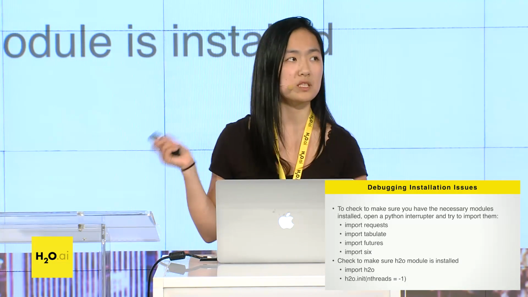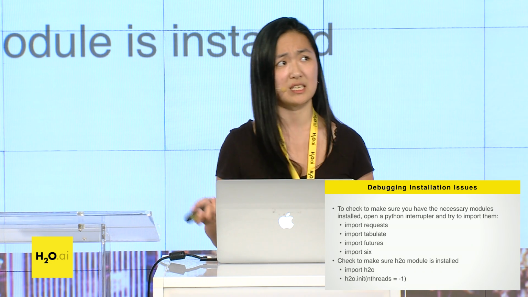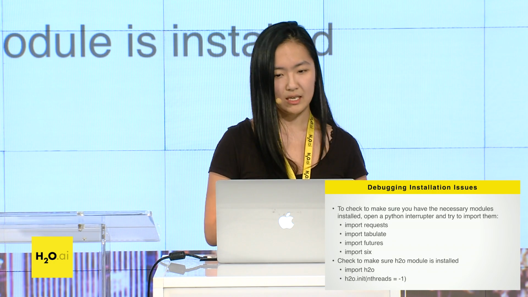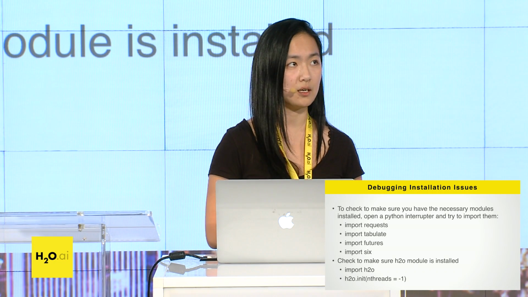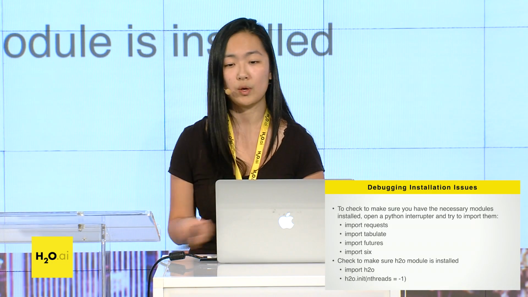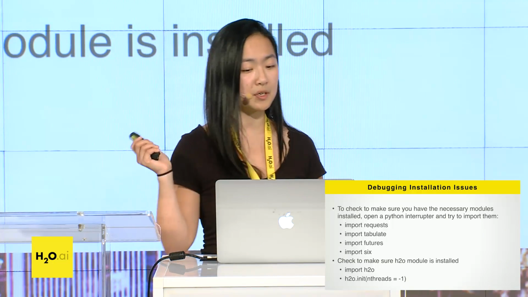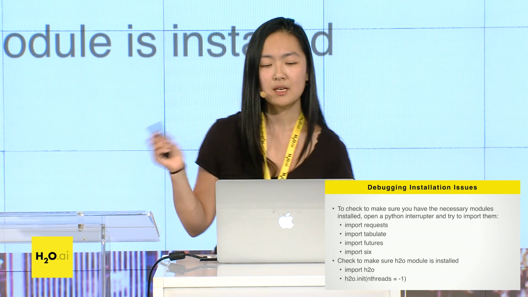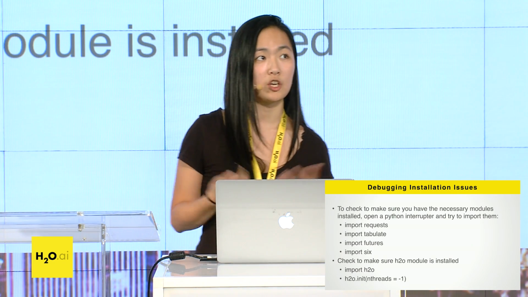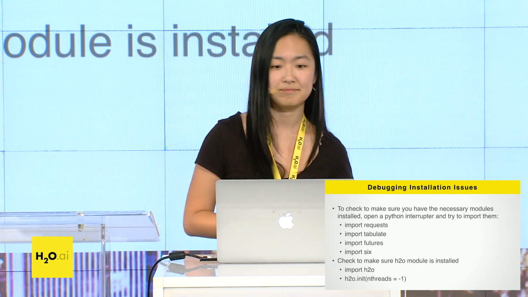So if you have any problems installing H2O on Python or R, one quick way to debug this installation issue is to make sure you have all the dependency packages. There are usually just a few issues, maybe missing dependency packages, which result in not being able to install H2O. So either in R or in Python, try to import or load the libraries in each platform. Then try to do import h2o, and then h2o.init, which will start up an H2O instance. And if you can start up an H2O instance from R or Python, your job is done.